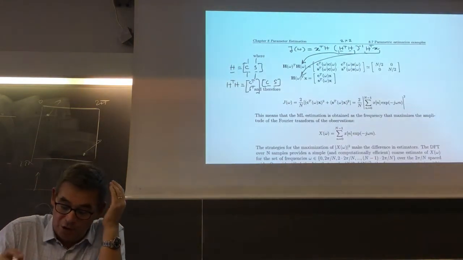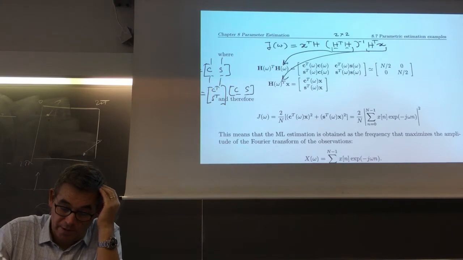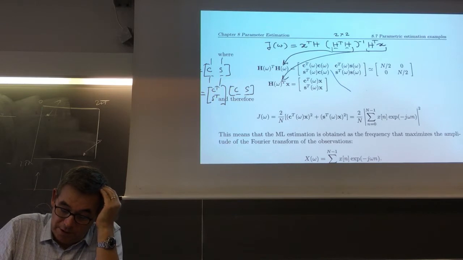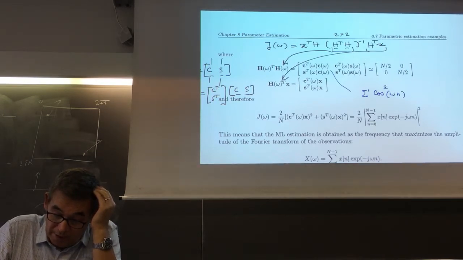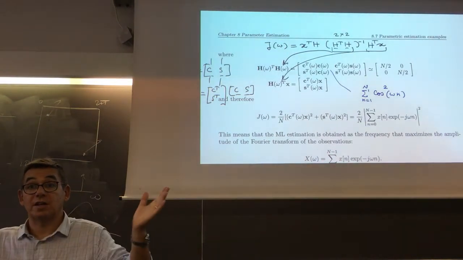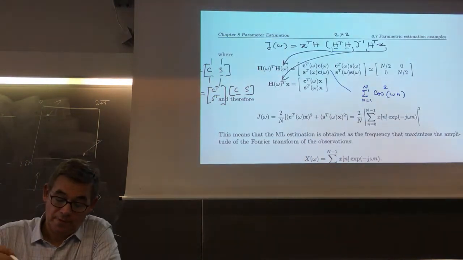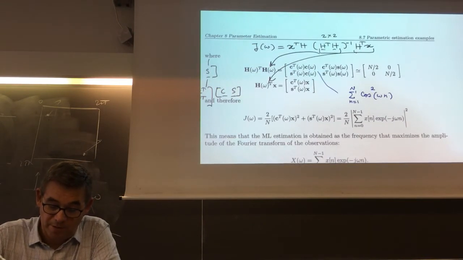If I look at this cosine transpose cosine, it is a sum of cosine omega n squared, with n going from 1 to capital N. By the way, capital N is our unknown in our problem, which is how much data I'm collecting, just to put you into the problem.